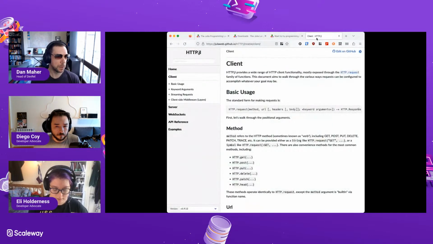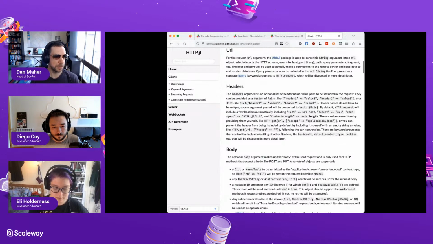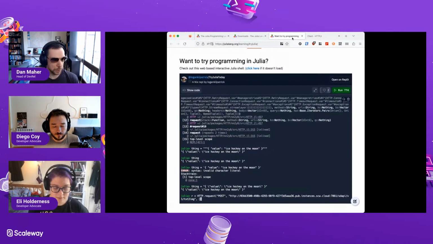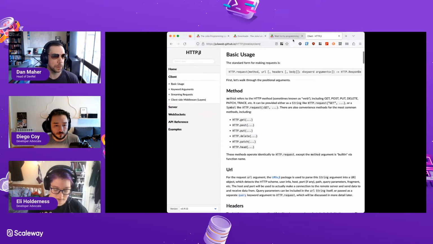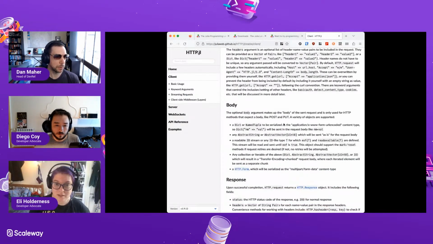Okay, great. So headers, which we can pass as a vector of pairs. So you want content type? And I guess you want application JSON? Cool. Now you need to construct the body. That's going to be the next one. The body is always the body, like a post or put. Makes sense.